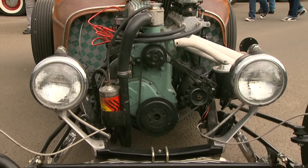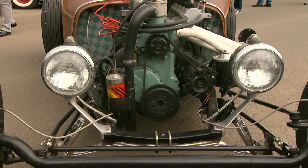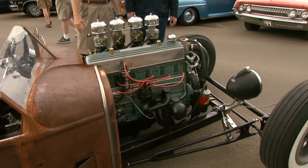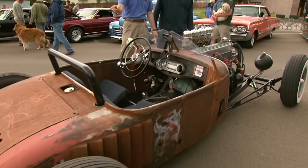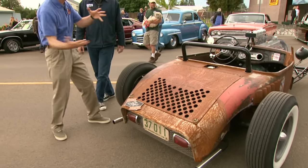I mean, for instance, there's no radiator. This is not an air-cooled 235. What's the deal? That's correct. I didn't have a grill shell that I liked for the front of it, and I wanted more of a Bonneville streamlined type nose. I never got around to building that. So to accomplish that, we plumbed the radiator in the back. So your radiator's back here? Yes. And then you piped it up through there?